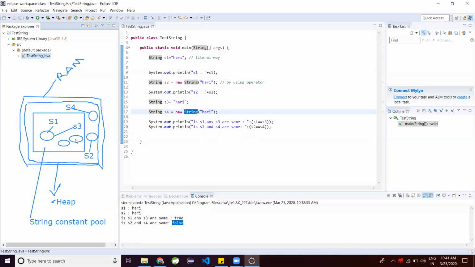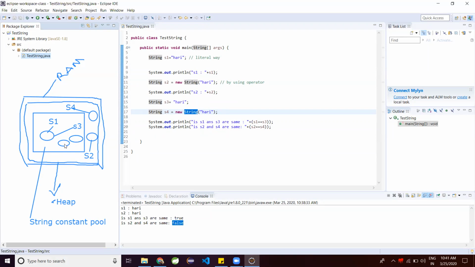But there is no reference. A reference ఉండవు, but it will create one object here and one object here. Got it? అంటే సేమ్ కంటెంట్ ఏం చేస్తుంది, ఎక్కడ కూడా క్రియేట్ చేస్తుంది.